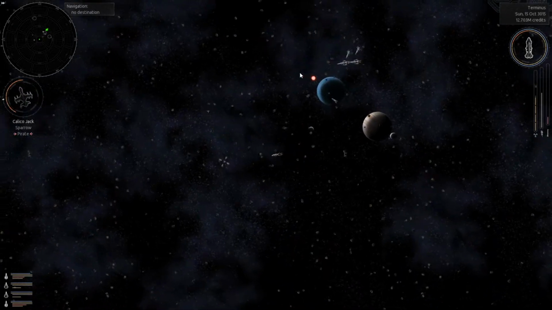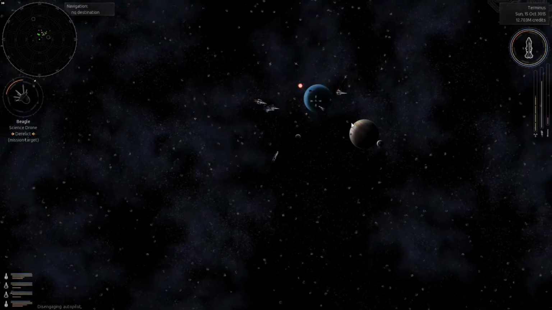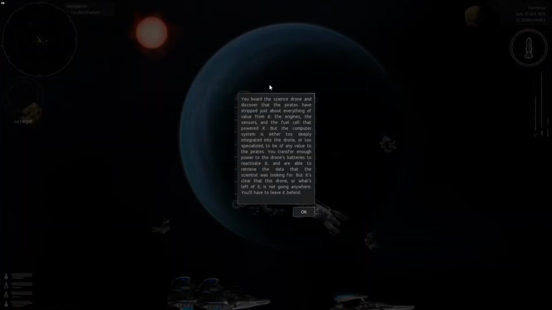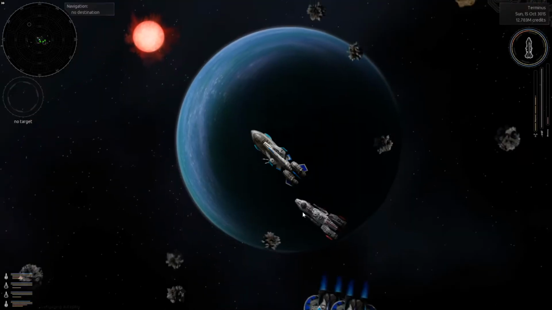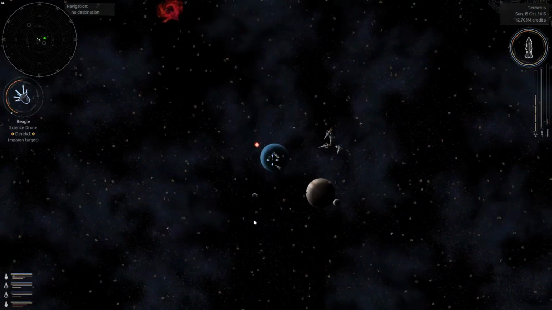So... here's... oh, this is not what I wanted. Where's the thing? Here it is. The Beagle science drone mission target. You board it and discover that pirates have stripped about everything of value, but the computer system is either too deeply integrated into the drone or too specialized to be of any value to the pirates. You transferred enough power to the drone's batteries to reactivate it and are able to retrieve data that the scientist was looking for. But clearly this drone, or whatever's left of it, is not going anywhere. You'll have to leave it behind. That's actually a ship design you don't see anywhere else. That's kind of cool.